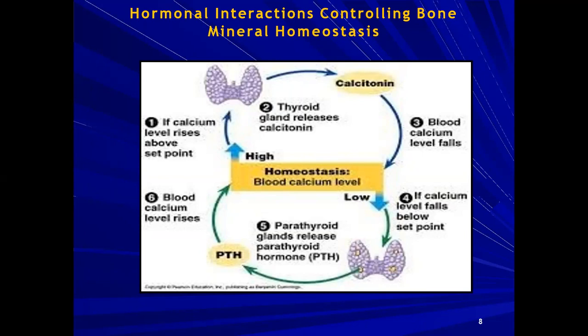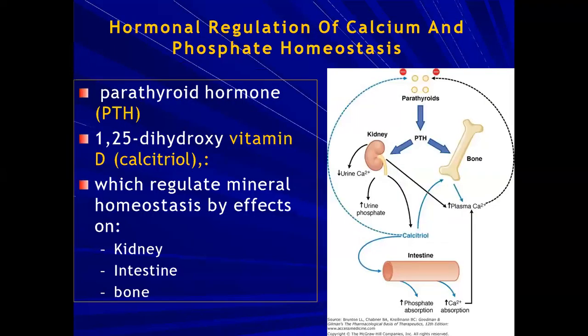So you can see that the parathyroid and thyroid hormones work in opposite ways. The main function of the thyroid gland is to release calcitonin, which regulates the calcium level downward. Whereas the parathyroid gland produces parathyroid hormone, whose main function is to increase the amount of calcium in the body.